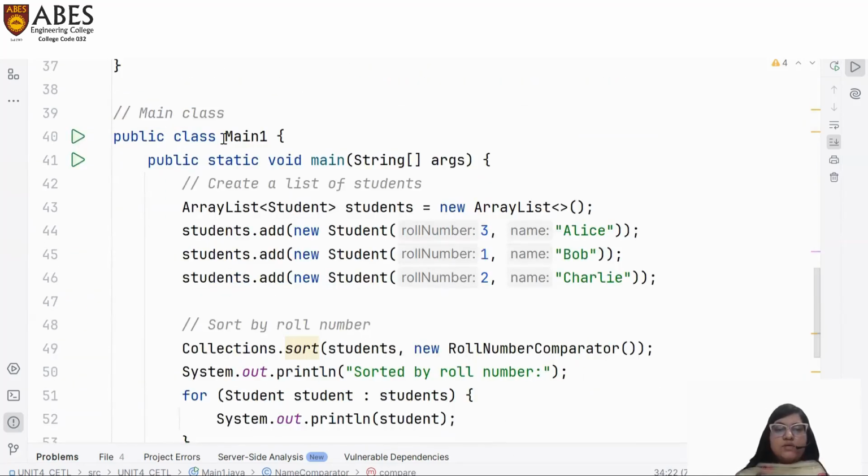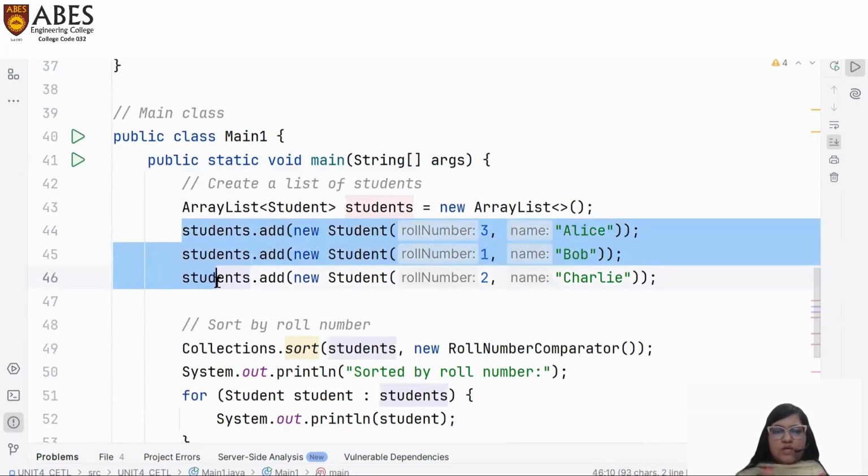Now we define the main class of this code, that is Main1, and inside it we have our main method, which is the entry point of our code. Inside it we create an ArrayList of student objects, populated with 3 students.